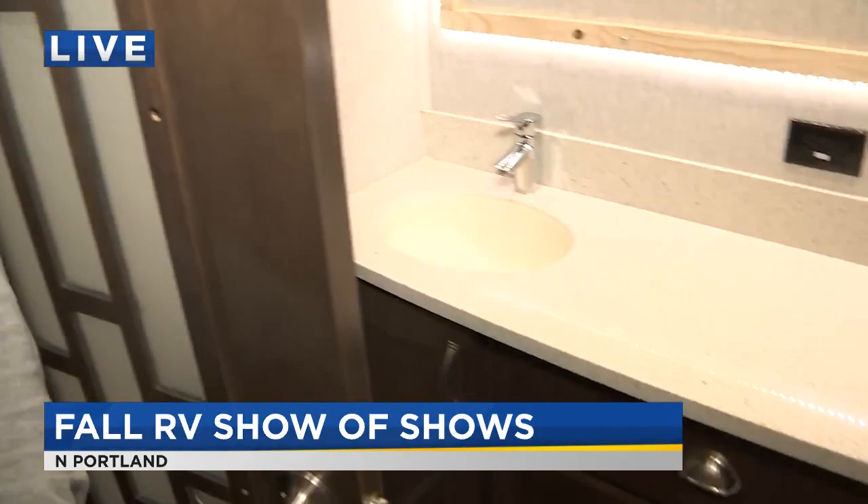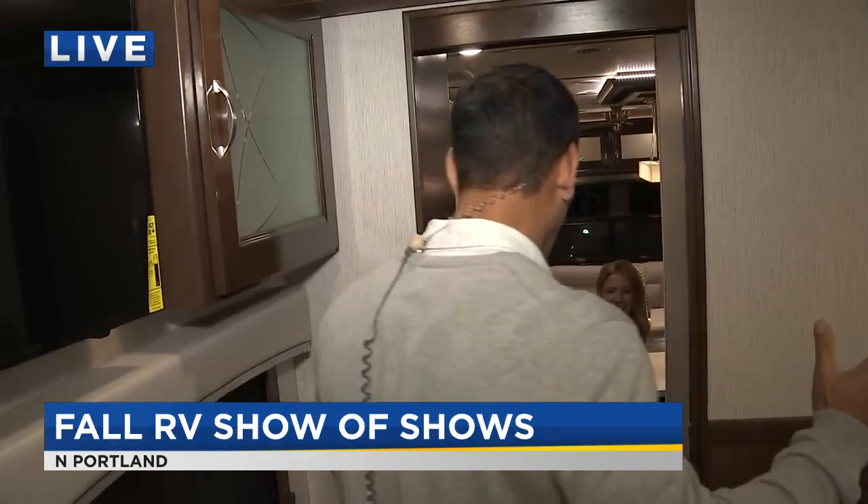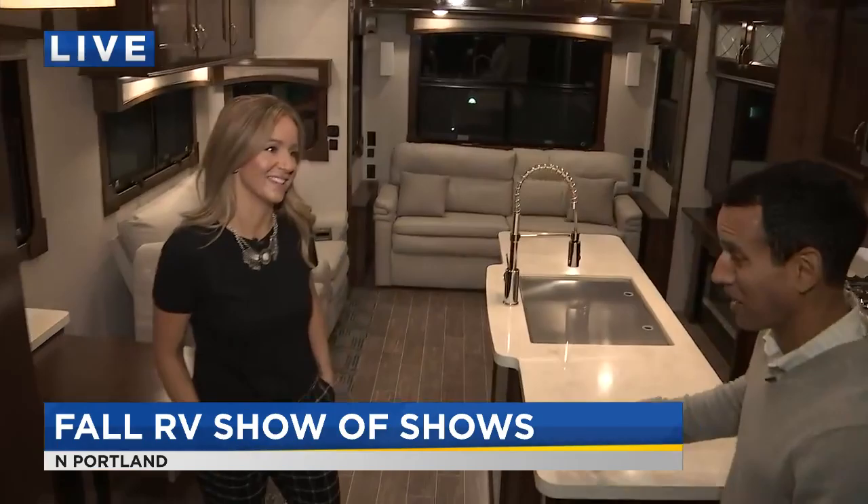You may not necessarily be in the market for something this big, but the great thing about the Portland Metro RV Show is that they come in all shapes and all sizes. The show's going to get underway at 11 o'clock today right here at the Expo Center. As always, we'll have more info at kptv.com. We'll have a lot more to show you a little bit later — something cool for the family. Lots more to come from the Expo Center in just a bit.